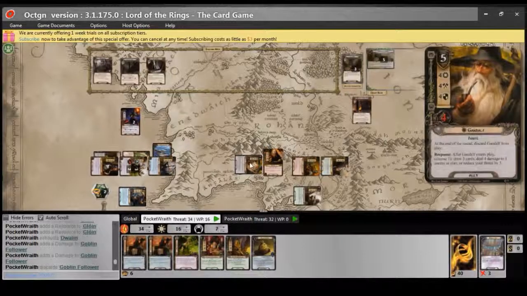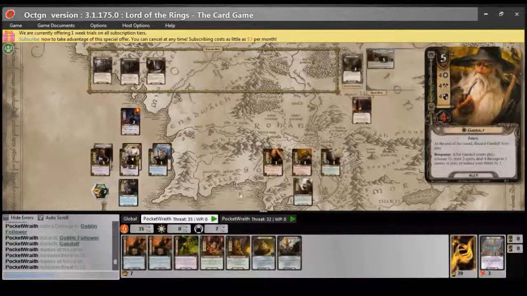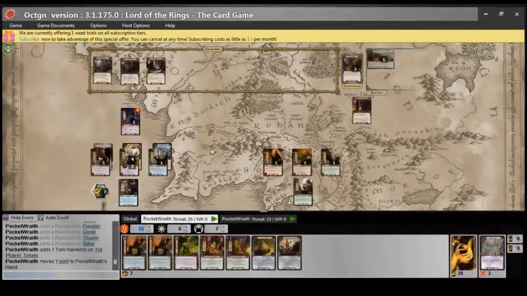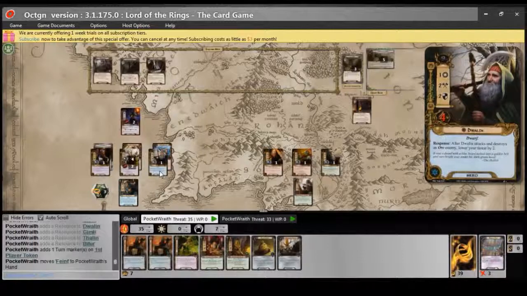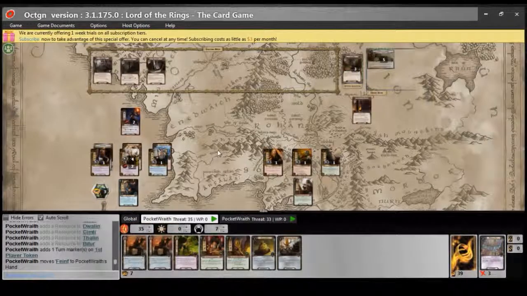That's the end of the round. Gandalf will leave play. Control N. And here we go. Alright. Well, let's see. Under the circumstances... No, I'll save a spirit resource for Test of Will, which means nothing from over here.